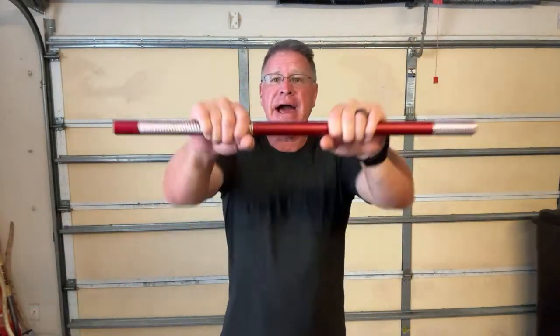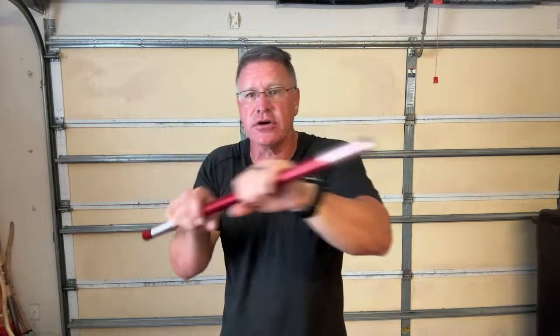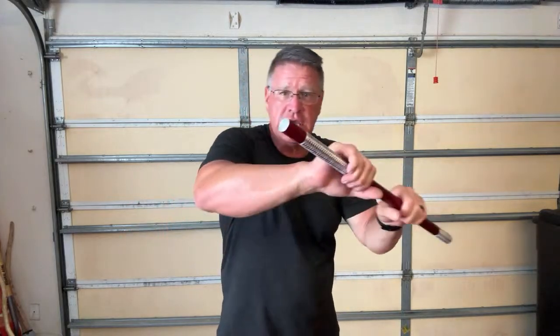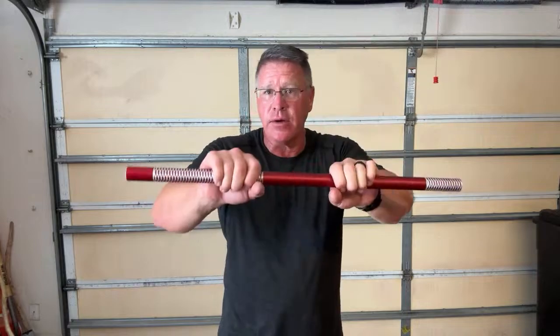Once you move him back, you can box the ears, because by grabbing it here, you've closed that loop and you have more leverage. So you can strike here. I want you to also think Irish shillelagh style, twisting, striking fast. It's a fast, explosive strike coming off of both sides.